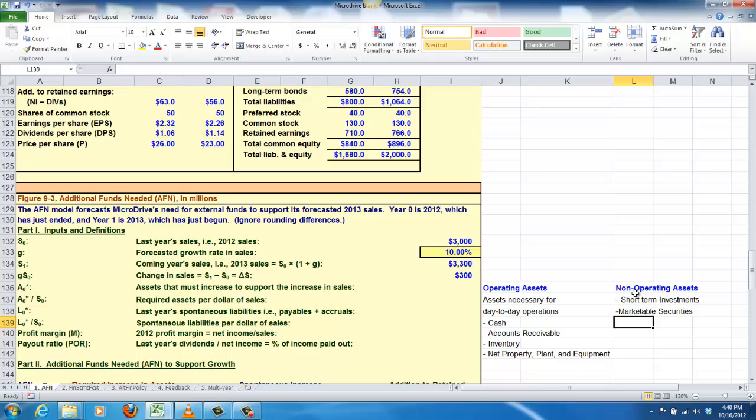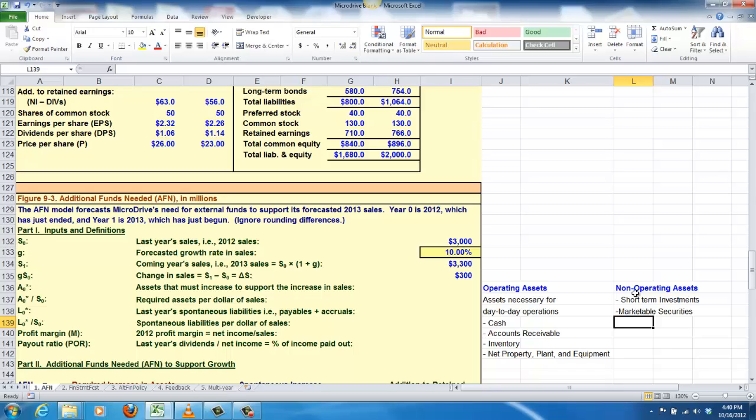Other things include long-term investments, usually investments held for sale. So these are investments the company's made, typically in other companies, but they're not used in day-to-day operations of the company. So for example, Pepsi-Cola owns bottling plants, but they own a portion of bottling plants. It's not used in the day-to-day operations of Pepsi-Cola.